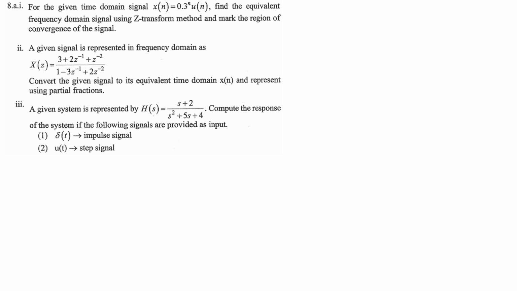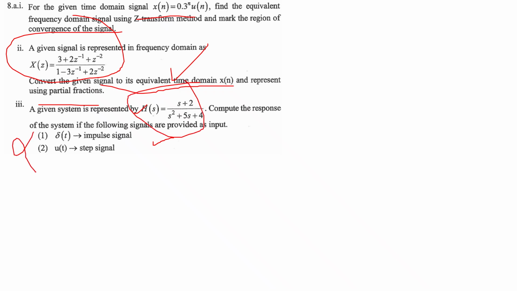And one last, the eighth question: the time domain x of n is given and the signal representation in the frequency domain is given, and what do you have to find here? Convert the given signal from the time domain representation; you have to find it by the inverse transform, nothing else, right? And you have to find the output. The transfer function is given and the inputs are given. So just multiply the inputs in the frequency domain with H of s, right? Multiply and you can convert back into the time domain. So these are the steps.